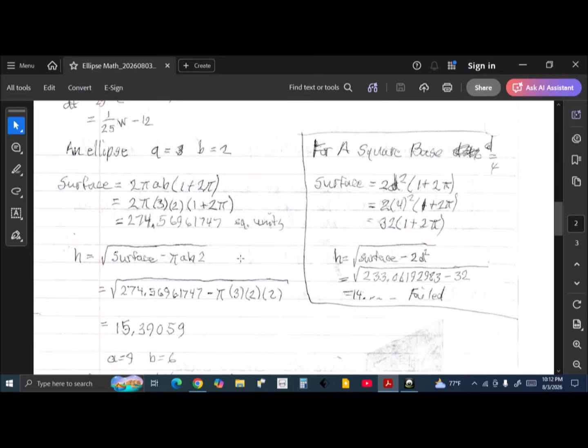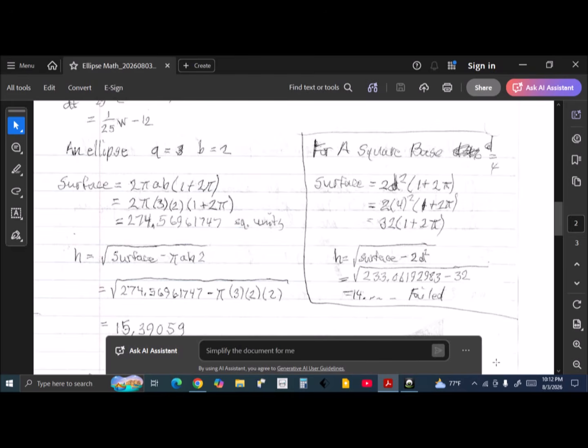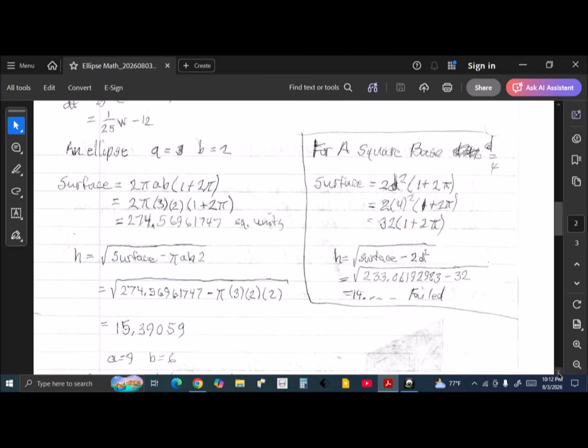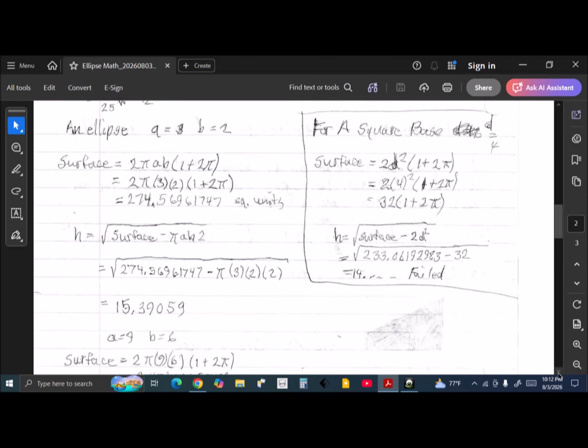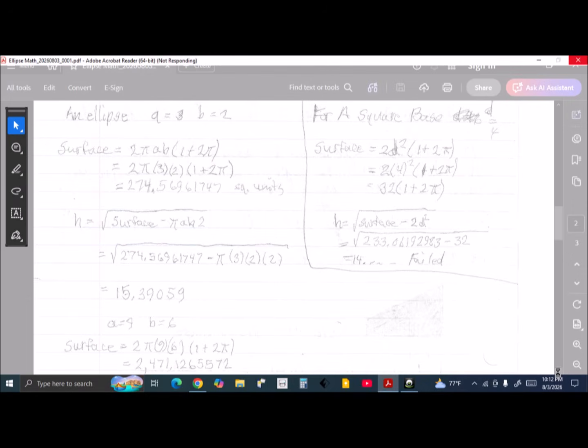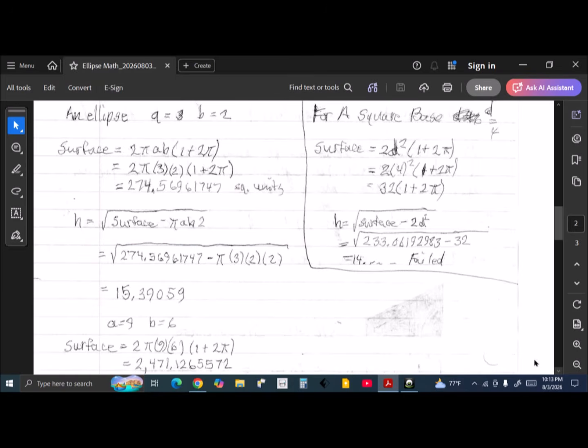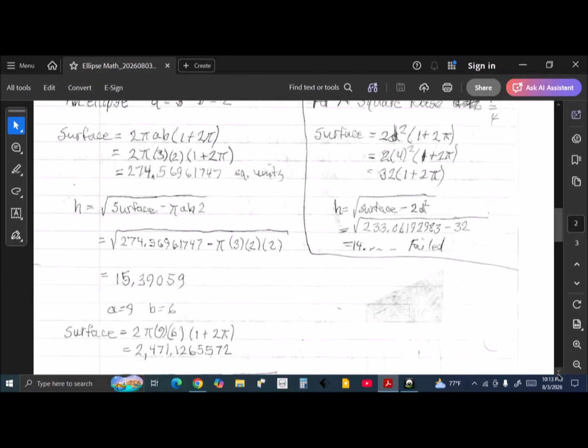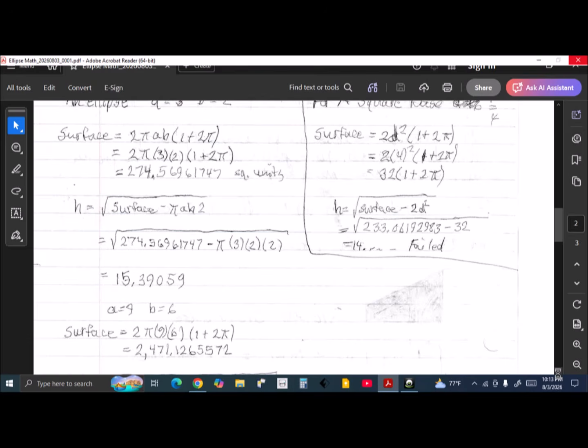And when I calculated what the perimeter of that ellipse would be, I got a value of 15.39059. And when I used an online perimeter calculator to test it against that value, I believe it came up 15.4 or something. It was a very close value. I said, well, I've got something here then. It's going to do that every time.